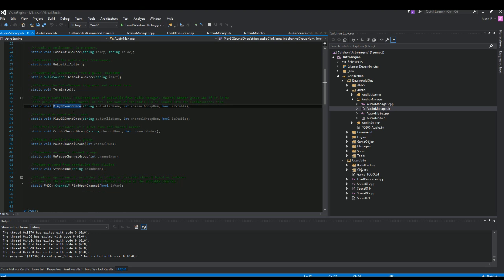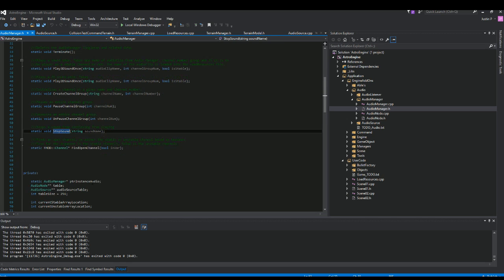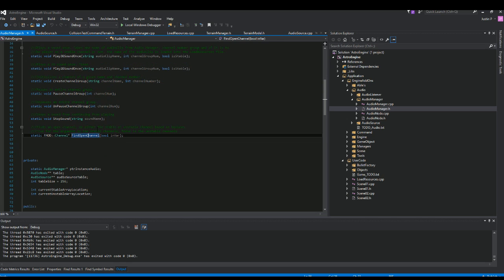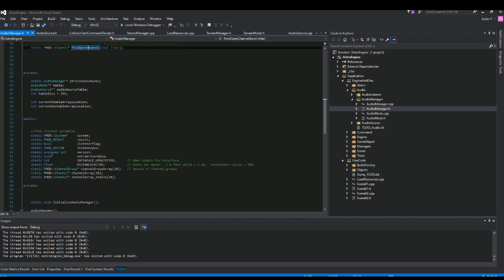It has a play 3D sound once, play 2D sound once, a create channel group, a pause of an entire channel group, an unpause of an entire channel group, a stop of a single sound, and then a find open channel function.